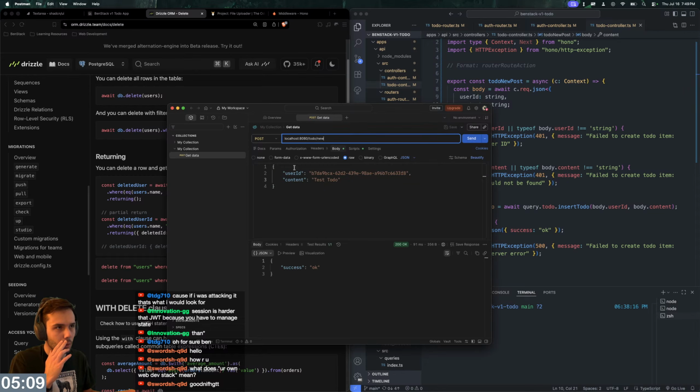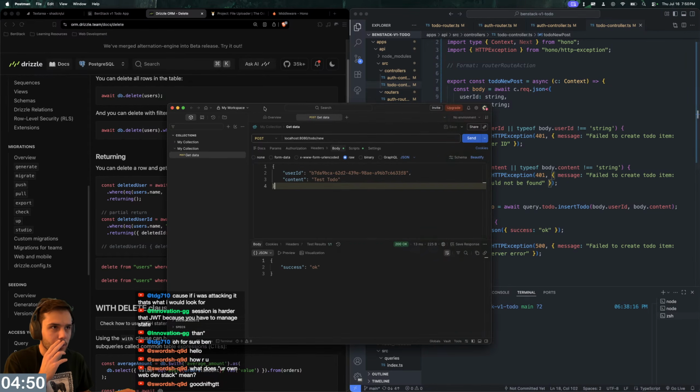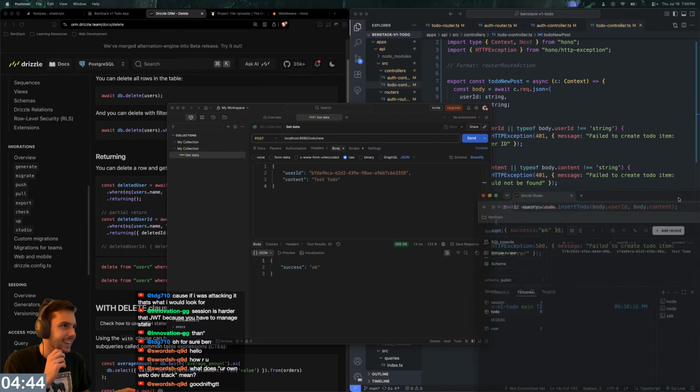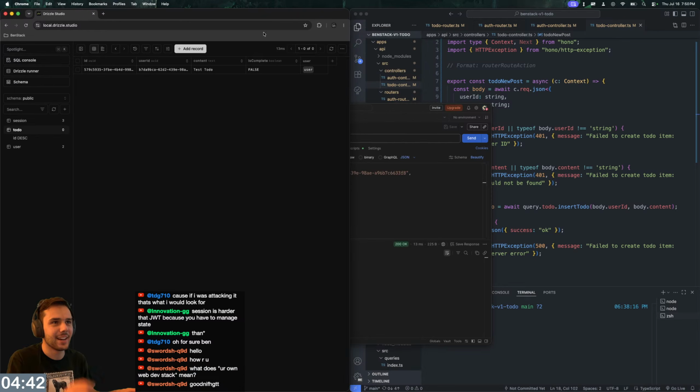And then we'll do that post, and because we have our cookie here, this should work in theory. I mean, I didn't get any error. Now, the only thing to triple check that this worked is check our to-do in the, yeah, here we go. Here it is, it's in the database.